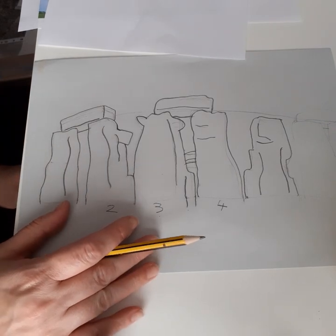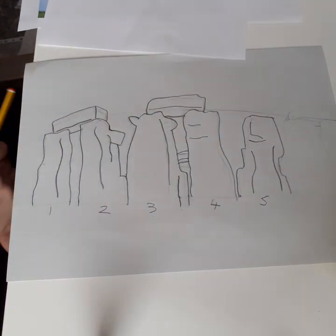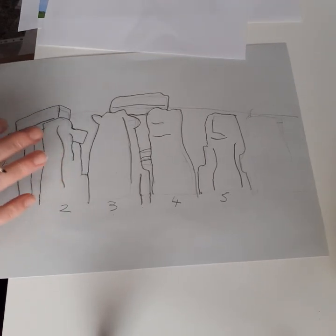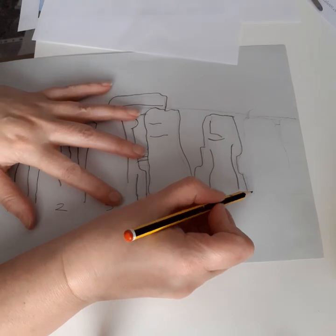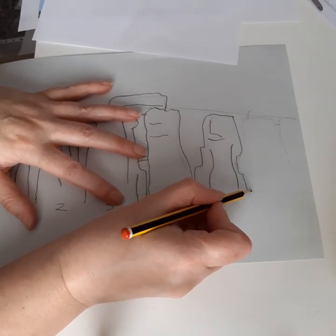Okay. The last rock, so that's rock five. Rock five is a single rock, it's just a rock on its own, it hasn't got a top. Okay, so we're going to go to rock six and seven. Now, I might not get all of this in, I think I'm going to run out of room. So, let's have a go and we'll see how much room we've got. If you run out of room like me, that's perfectly fine.